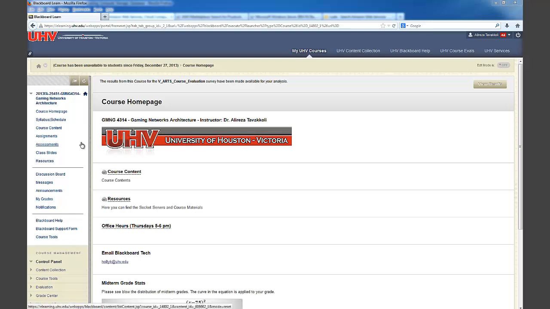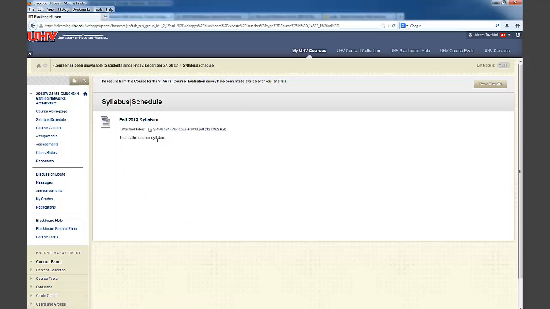The most important part of the class, which has all the information that you need to know about this class, is under the syllabus and schedule section. If you click on it, you'll be able to see the syllabus of your course in the form of a PDF file. You click on it, open it, print it. Whenever you have questions about how grades are calculated, or when homeworks are tentatively scheduled, you should consult the syllabus. Of course, the syllabus may change as the class goes on, but it should give you a good overview of the contents of the class.